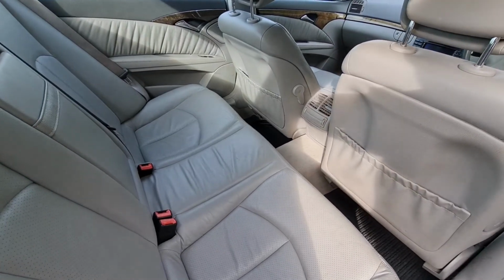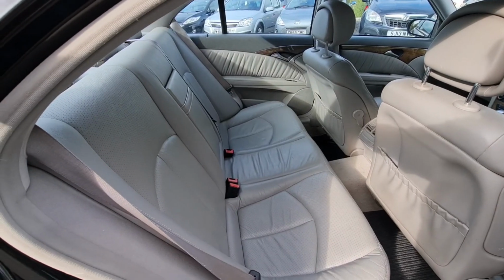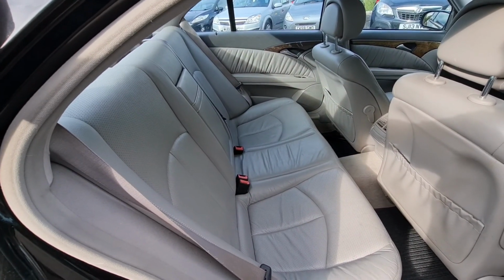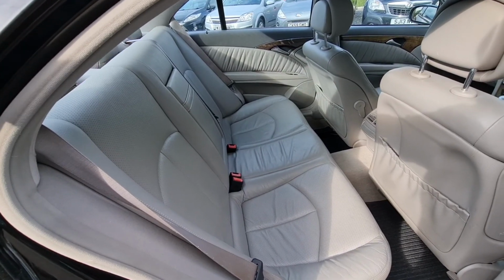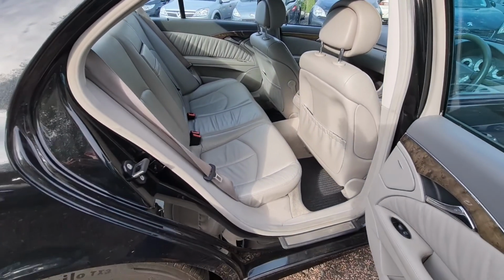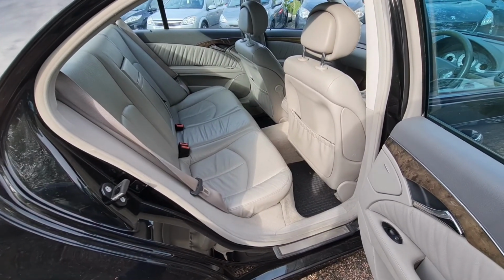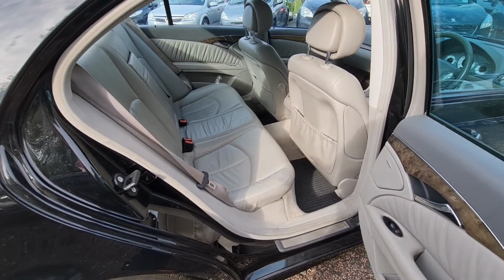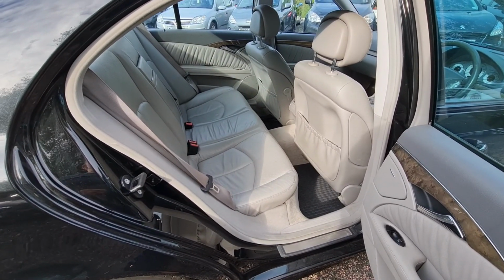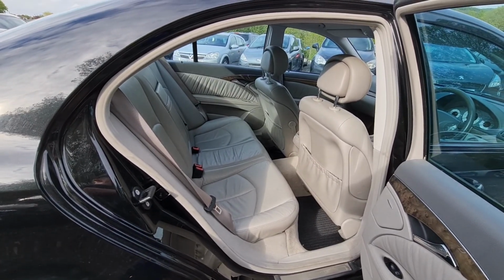There's ventilation to the rear. The aircon on this one, despite the age of the car, still blows ice cold, and it still blows to the rear, so your kids are going to be kept cool while you listen to your Radio 2 in the front. The wood and leather trim on this Avantgarde model I think looks great. It's aged really well, there's no adverse wear to it at all, and it's a nice colour combo. I like the black with the lighter coloured leather, it just looks the part. It's the colour that I would have picked if I was buying one of these back in 2005.